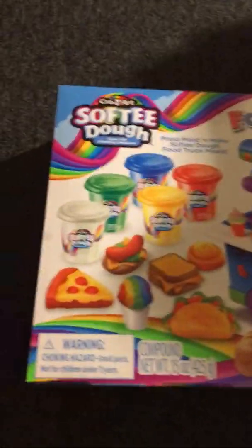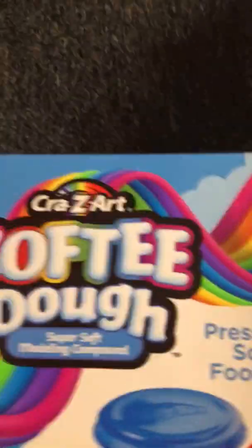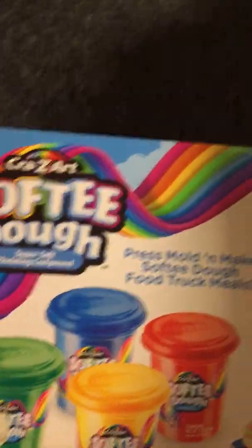Yes, and Play-Doh! Yeah, and this is what the box looks like. We got it from Walmart. Well, my sister got it. Look at that. It's called Softy Dough, and then super soft modeling. You can make anything with it.